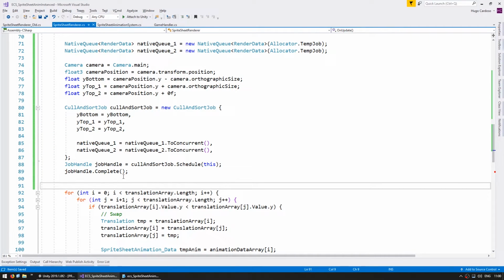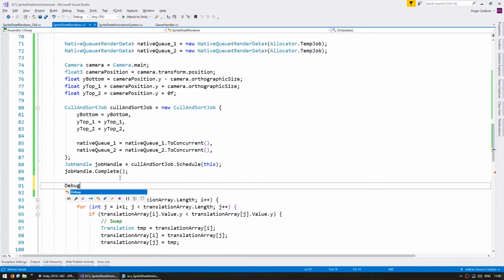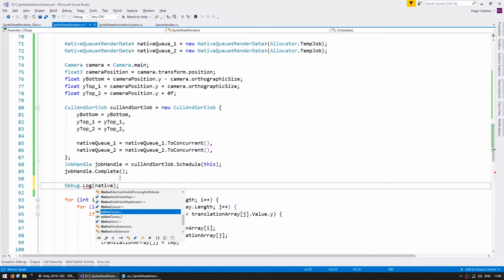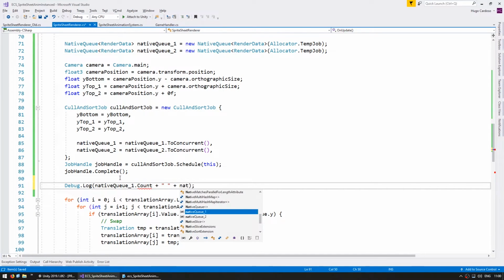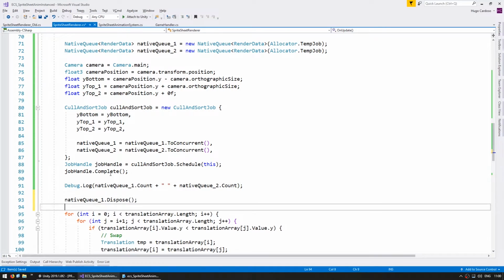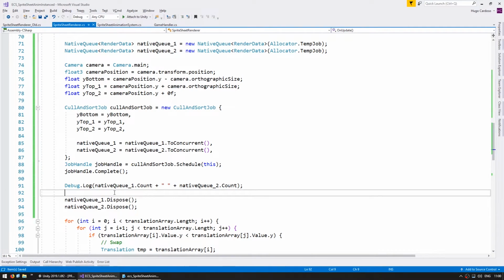Okay, so let's do a very quick test. Let's do a simple debug.log to see how many entities are on the first slice and how many on the second slice. So a debug.log, native q1.count, and same thing for the 2. Alright, let's see.